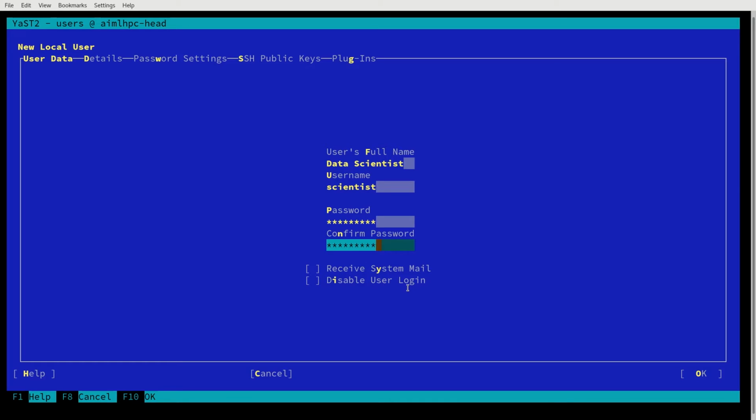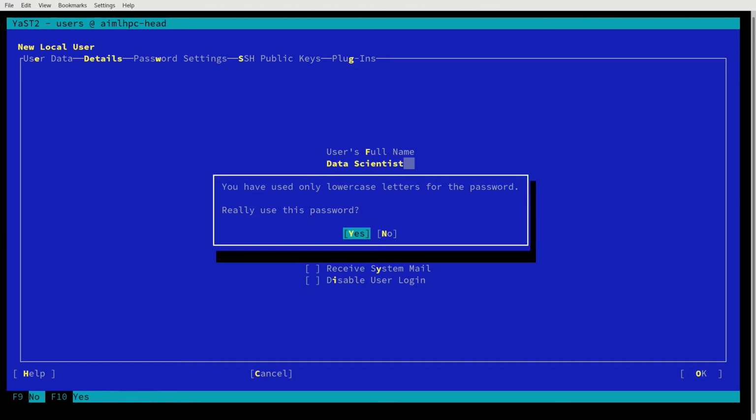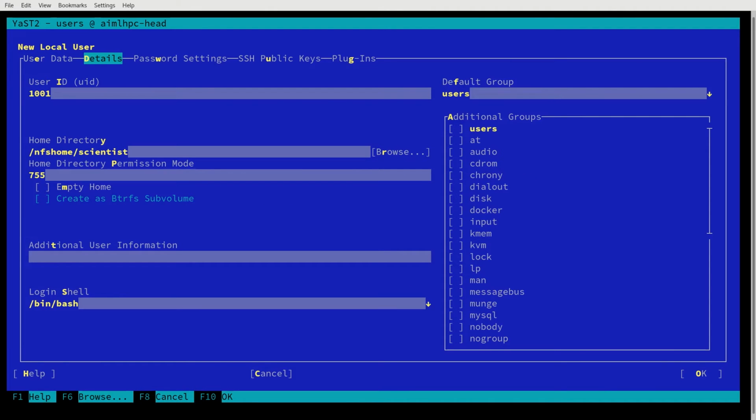Now there is one other thing I want to change here, just because it'll facilitate my particular demo and certain things that I already have set a certain way. Let me quickly change to the Details tab. And yes, I know it's not a sophisticated password, but that's okay, we're just in a demo environment. You'll see here that the home directory has been populated exactly as we expected. It's going to be the NFS home that will be shared throughout all of the compute nodes in the cluster. What I want to change here, though, is this ID, and this is just a simple, silly thing because of my demo environment. I'm going to change that ID to 2 instead of 1.